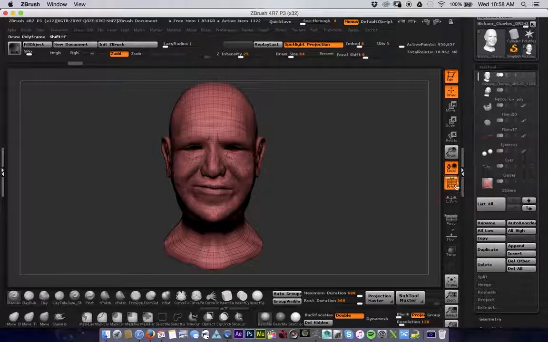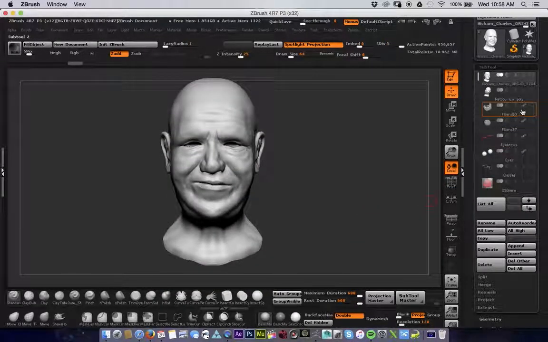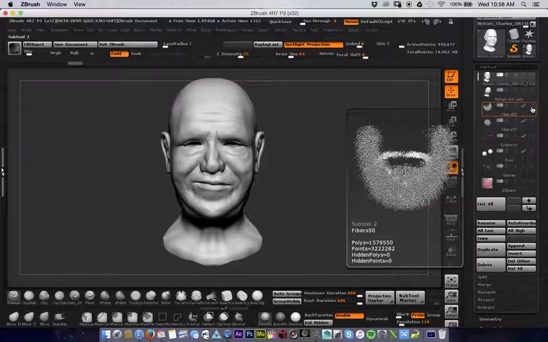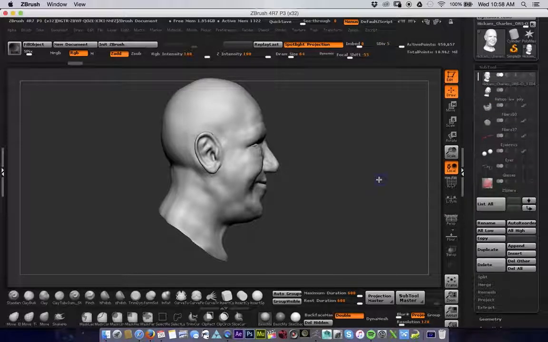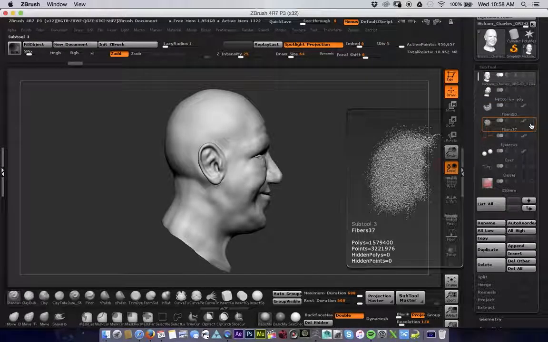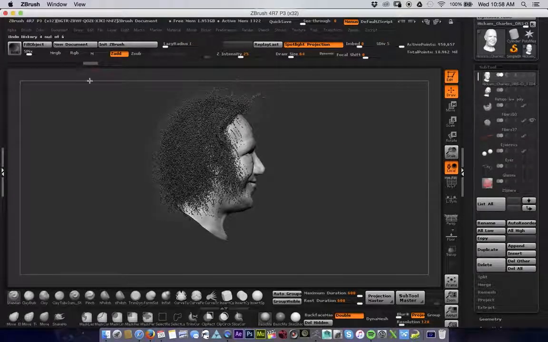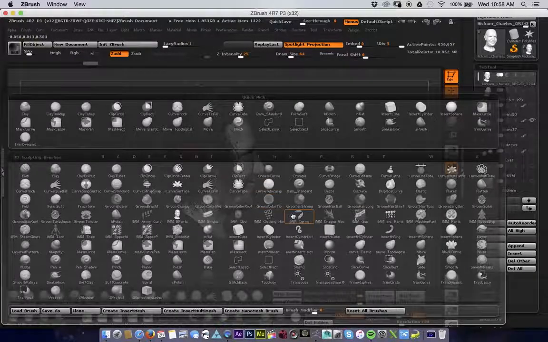Now what else did I do? Pretty much redone the beard as well. Dynamesh is fun. I found a few things that actually helped it move about a little bit better. Let me select the brush here.